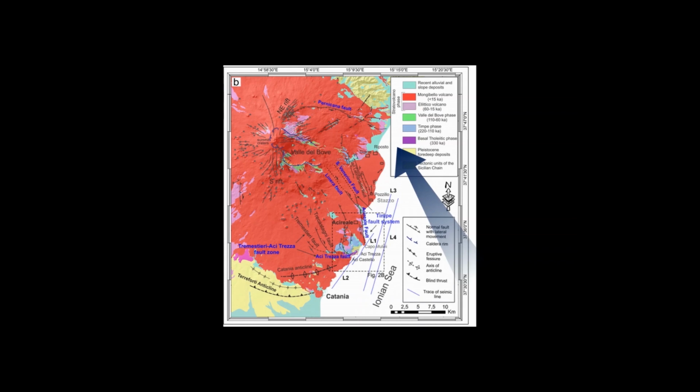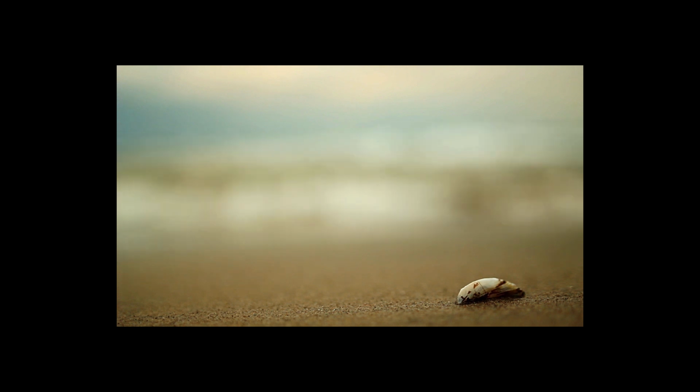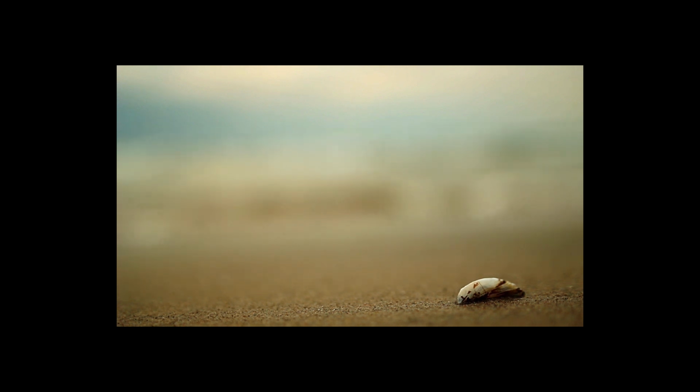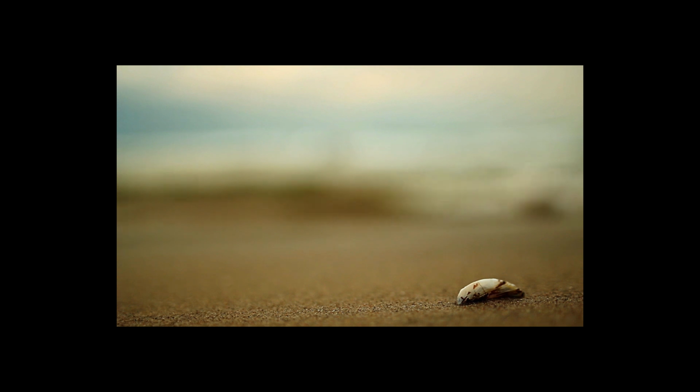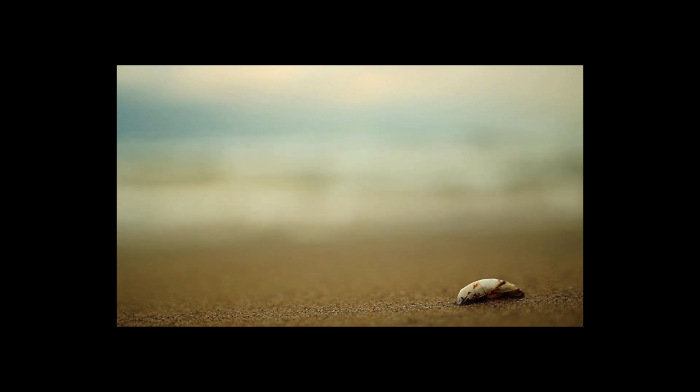The Mount Etna volcano, red area, lies mainly at the top of the Sicilian Maghrebian collision zone, a fault and thrust belt sandwiched between the Peloritani block in the north and the Hyblean foreland in the south. The investigated area is on the left side of the top legend, in light blue color, meaning there is recent alluvium and slope deposits.